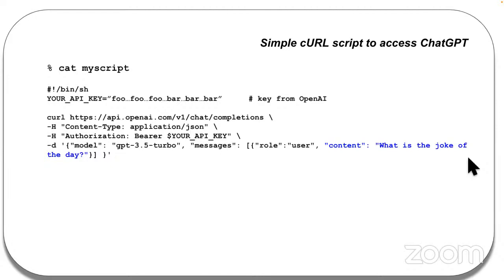ChatGPT's information stops at September 2021. It doesn't know anything that happened after 2021, unless you fine tune it. So ask it if Jeff Beck is still alive, and he's not. That's my favorite guitar player. So it doesn't know anything from, I think it's either August or September 2021.